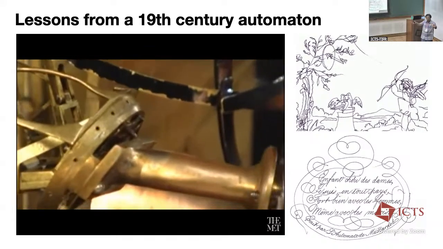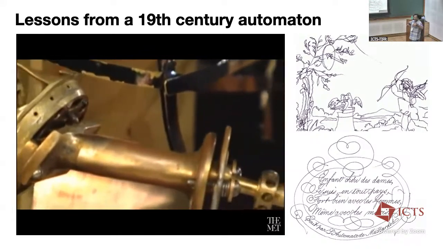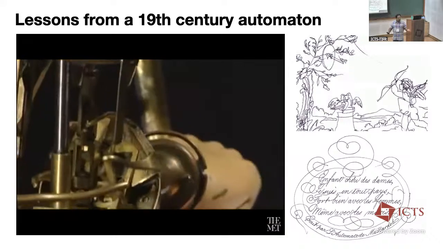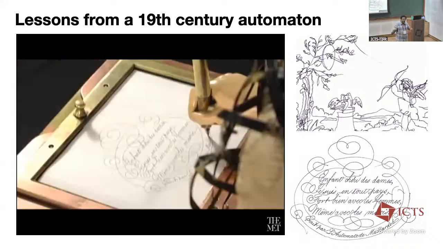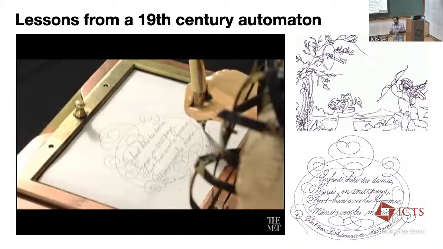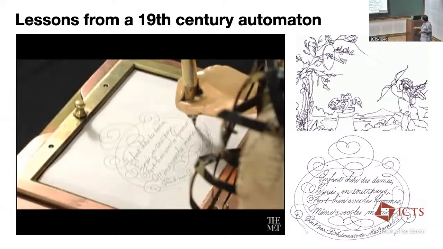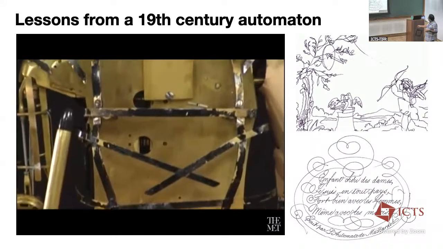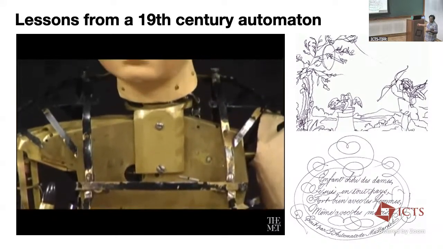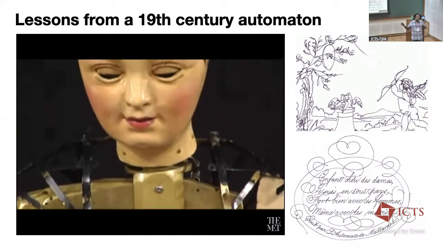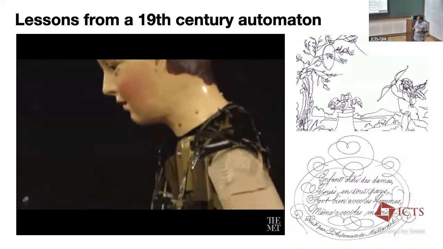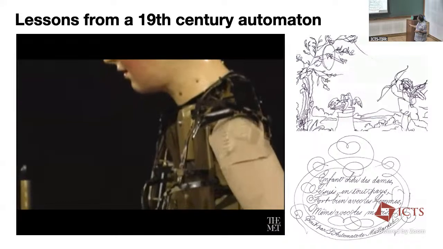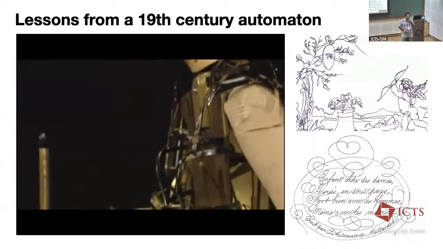So somebody dropped this thing off and people were trying to figure out what it does for the longest time, and they didn't know. But someone put a pencil in its hand and then cranked it up and eventually got it to work. And it also wrote out the name of the maker, Maillard, right? So it makes a series of 7 images, some calligraphic text like that. There's a poem that it can write and so on.